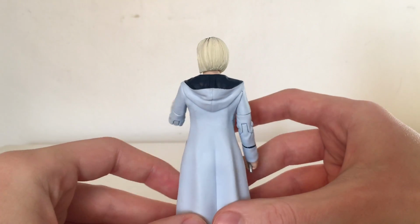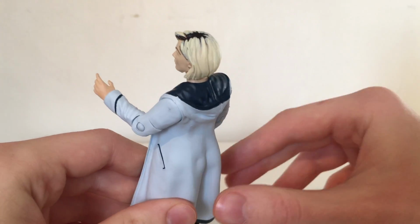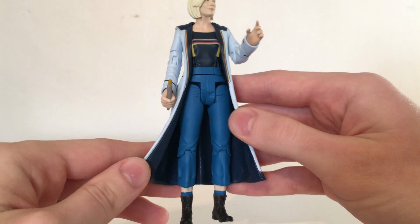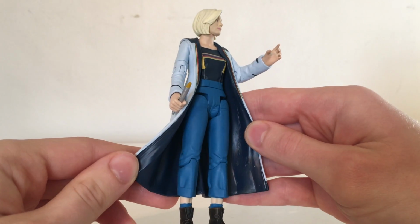Turning the figure around, we do have her sculpted hood. It is sculpted, so it cannot be lifted up, unlike the 10-inch figure. However, that was a fabric cloth. As you can see, they have painted this an almost dark blue colour, which contrasts extremely nicely with this white cream look that she's got on her jacket. Moving down to the legs, as you can see, she's wearing her blue trousers, which too have been recreated incredibly well, and even the interior of the coat has got that same extremely dark blue colour scheme.